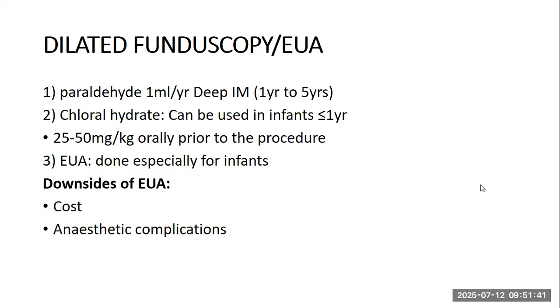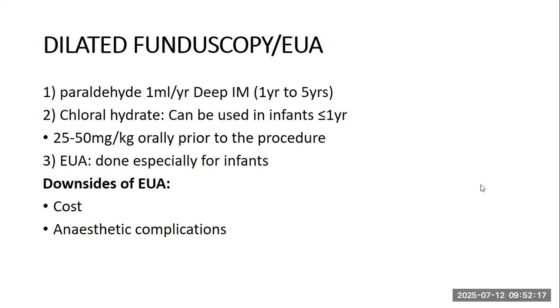Chloral hydrate is also used, and it's used in children less than 1 year. It's given orally, 25 to 50 milligrams per kg. This is a hypnotic sedative, so it helps to knock out the baby for a couple of minutes to hours so that you can examine. We usually leave examination under anesthesia in the theater to extreme cases, and then very small babies that we can't really get much on the table.